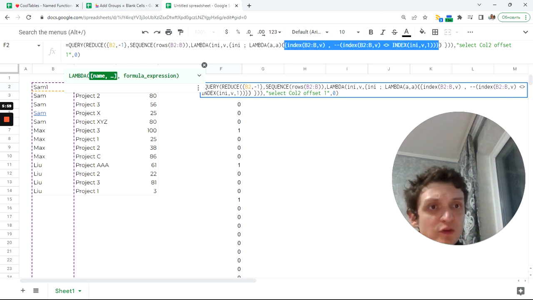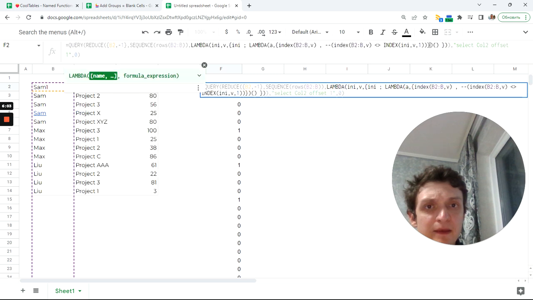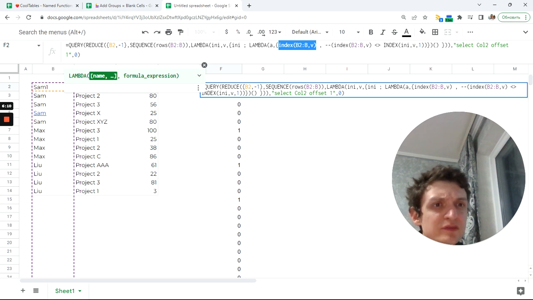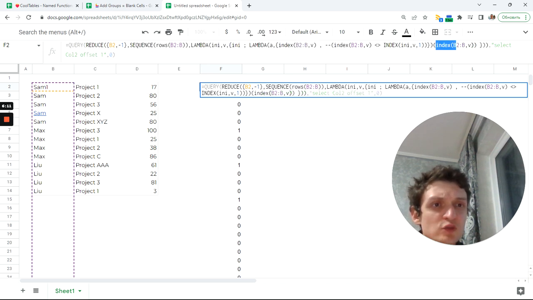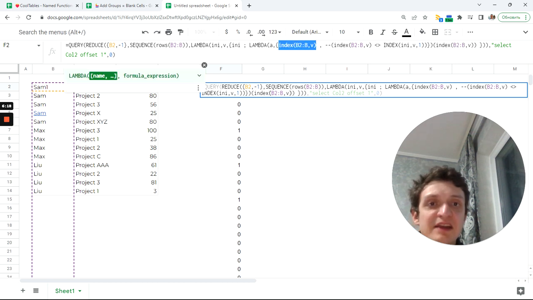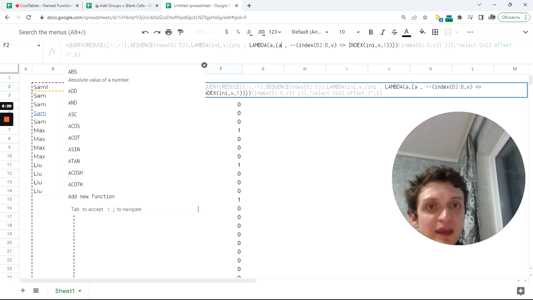But I don't want to get a, I want to get everything inside of here, and I want to use index b of v, because I've used this variable too much. This is why I've put it as a variable, and now instead of the index and everything else, I've just put a and a here. Now my formula looks smarter.